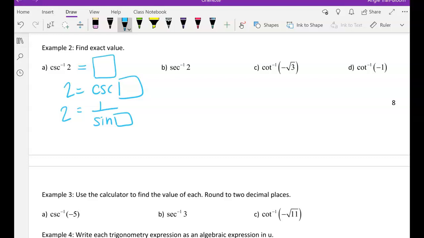Technically, I can flip this equation. I'm going to turn the right side upside down, and if I turn the right side, I have to also turn the left side. So would it be okay if I continue Tim's method? Is that still equivalent? Now you should know this: sine of something, in this case the empty box, equals 1/2, and that empty box is pi over 6.